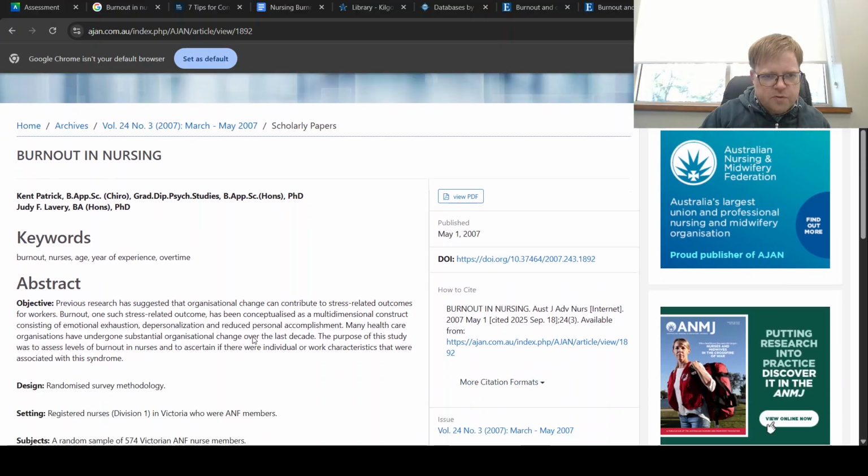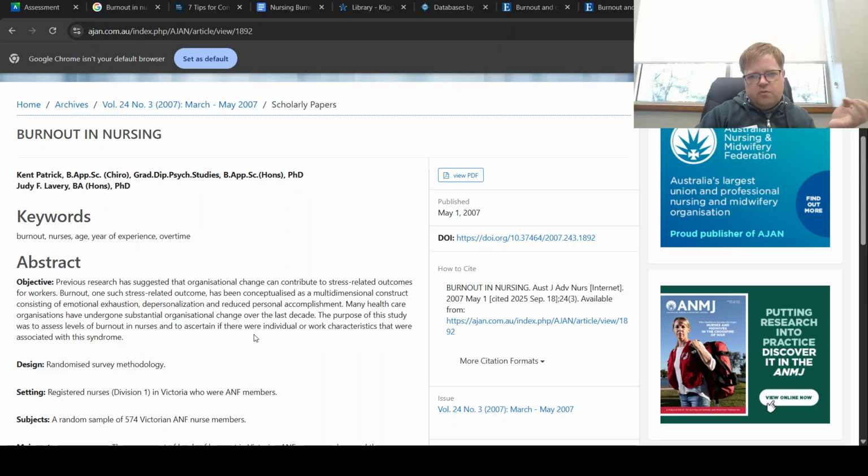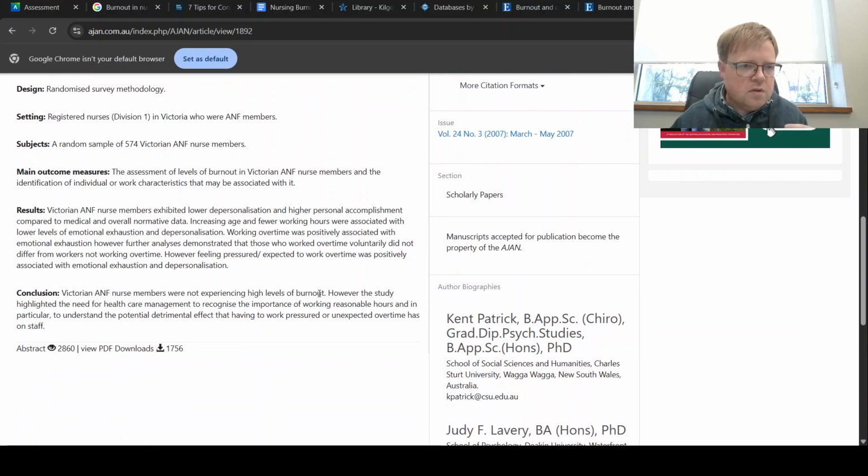Okay, so what they're doing is this is a study where they're looking at how hospitals are organized or how medical care places are organized and how that sometimes leads to more burnout than others. Like, can you prevent burnout by having your organization be good? The results that they come up with here.